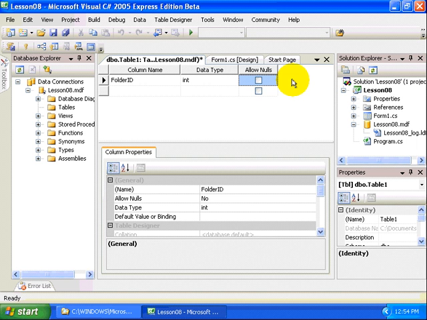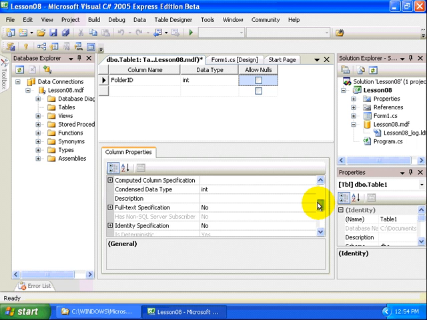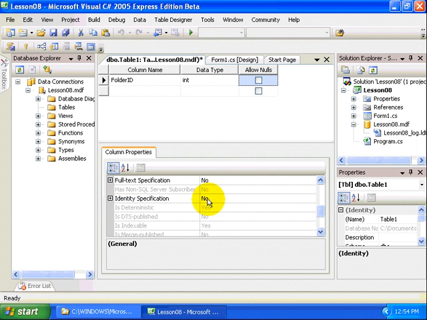Now, if you remember from a discussion a few moments ago, whenever you're creating a primary key, we're going to set a special property of this column called the identity property, which will automatically number each row of data, or each record of data that's added to this table. So to turn on that automatic numbering, what we're going to need to do is scroll down in this Column Properties tab and find the identity specification. And I'm just going to double click it.